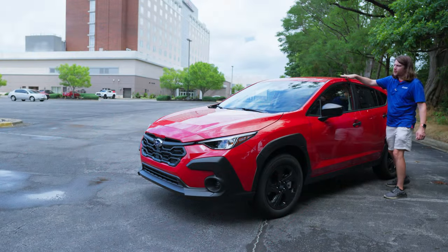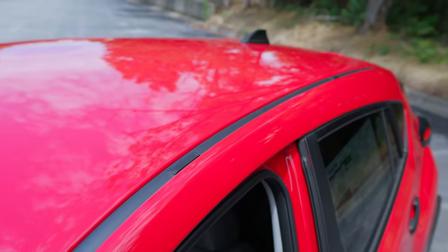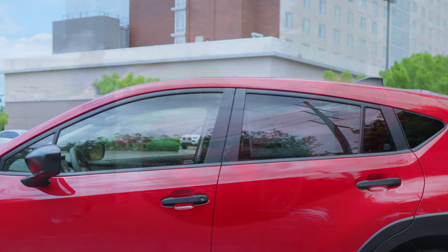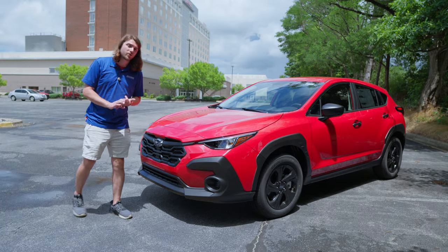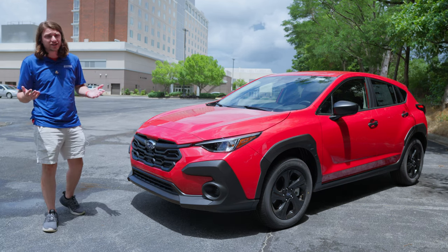You'll notice also that you do not have built-in roof rails, but you do have a roof rail mounting point. So if you want to add them, you can, but you don't get them standard here on the base model. You do get tinted rear glass, which is always nice. Now, I mentioned with the EyeSight system that you don't get all of the more advanced features. You actually get some of them. You get advanced adaptive cruise control with lane centering on a $27,000 Crosstrek. That's pretty nice to have.